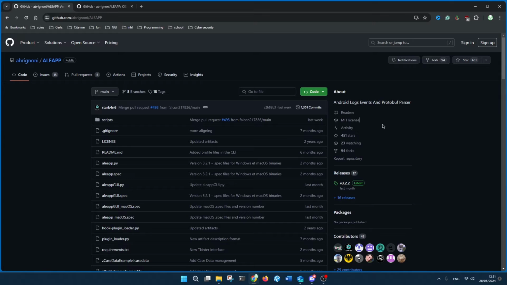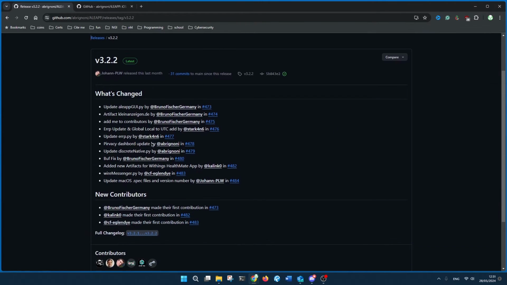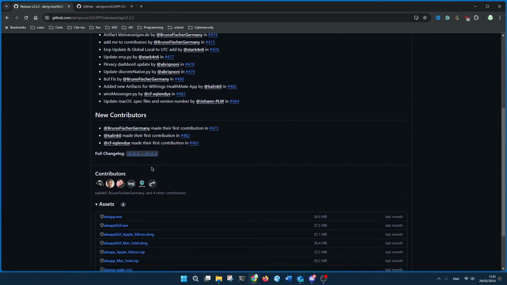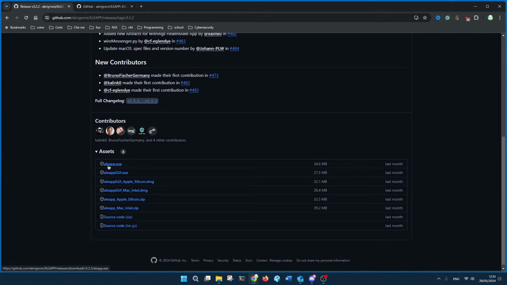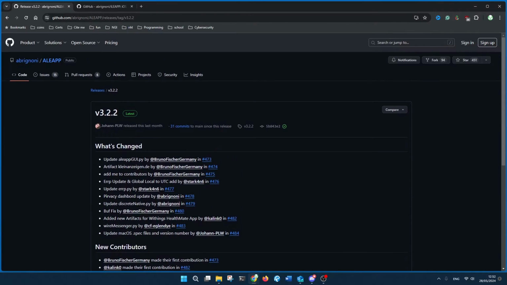And also for now, know that our most recent version of it is 3.2.2, and that by just looking ALEAPP up and going to the releases page, which I just clicked right now, and looking here for Windows, here for all the Macs, and here for Linux, you can find ALEAPP and get to using it yourself.